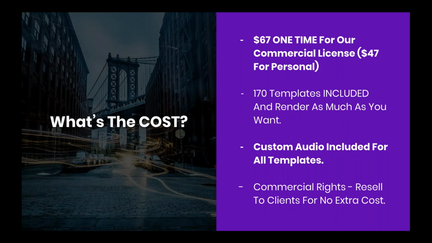So how much is this going to cost? I said I was going to break this down because this is important. So we're going to have 2 options for you guys when we open this up. Now, the main option is $67, and the $67 is a one-time fee, which basically is a commercial license. So that essentially allows you to resell these animations to clients for no extra cost. So that's our best license. So $67 gets exactly what you've seen there on this webinar. And again, you get the commercial rights, which allows you to resell.